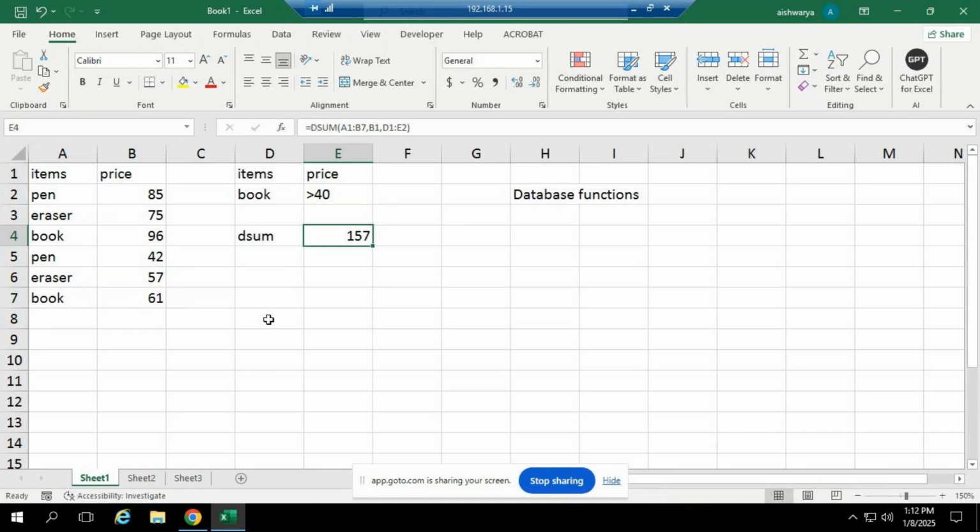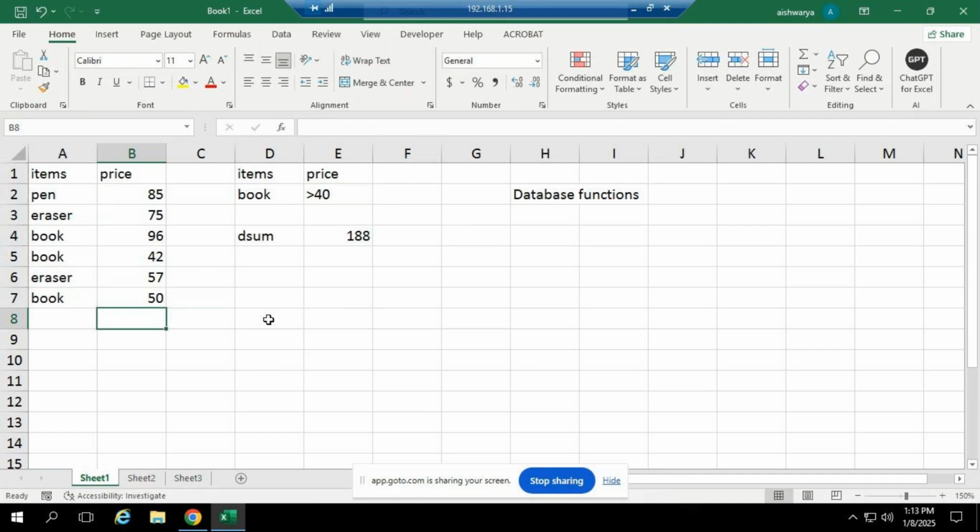Now for example, here we have pen. Instead of pen I will edit the data here to book. Just observe, the answer will become 199, because this 42 will also be added. That is the DSUM function. Now for this book I will decrease the amount to 50.